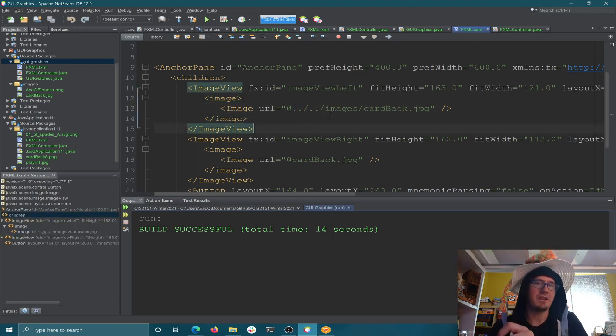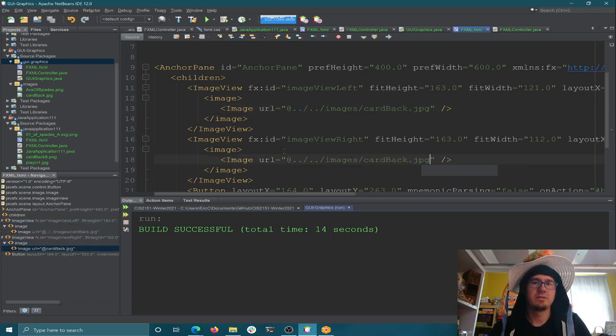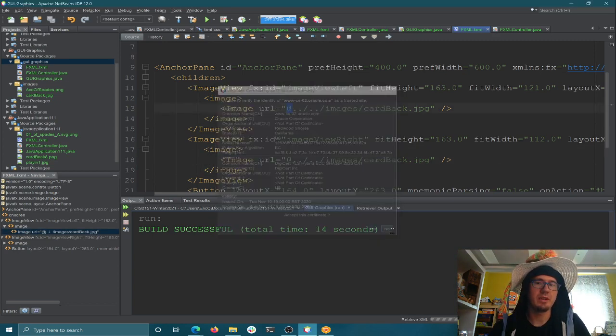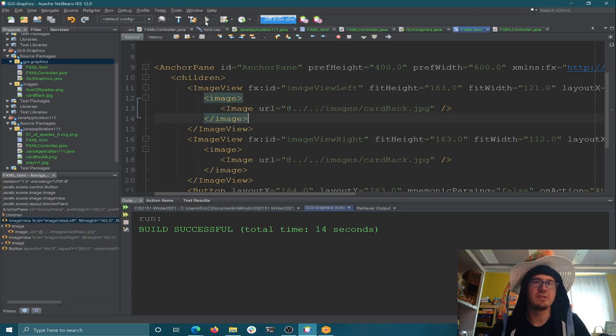Because that fxml is inside of graphics, inside of GUI, inside of source. So from there, if you go up a directory and up a directory, then you can find the images directory and card back. So this is a nice relative path. I like this. This might actually work for us here. Again, this @ sign is saying it's relative to our document here, which is nice.